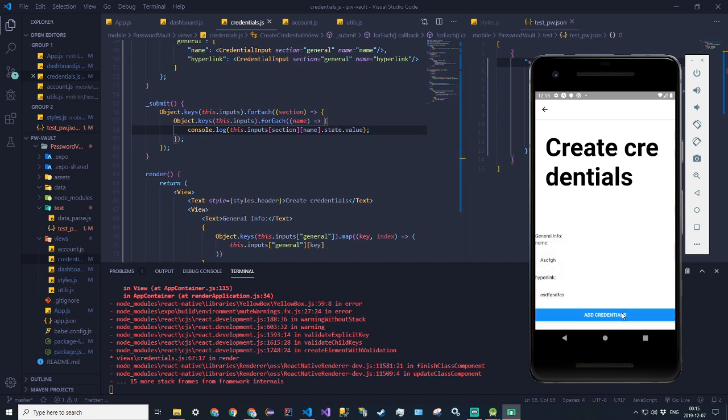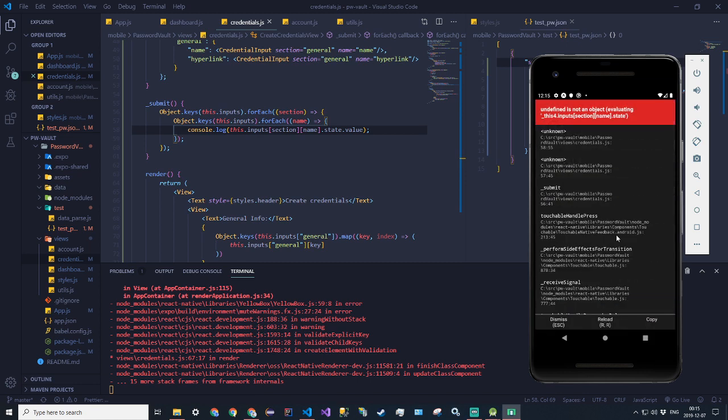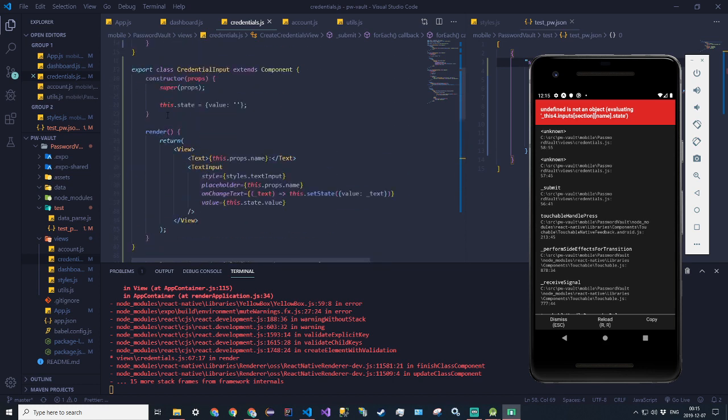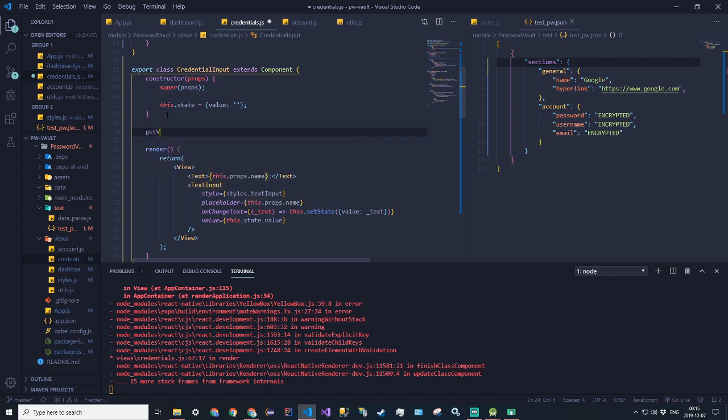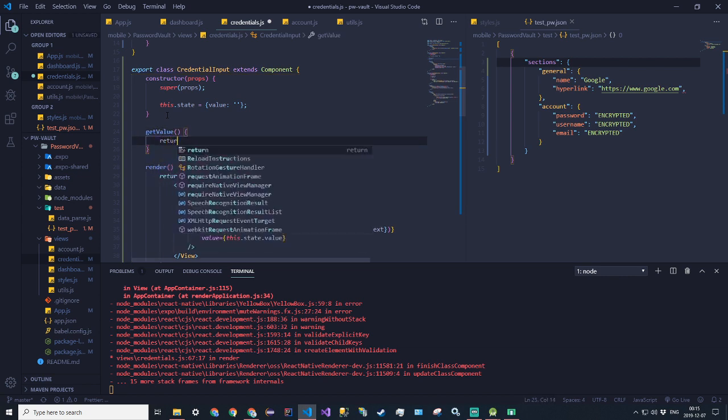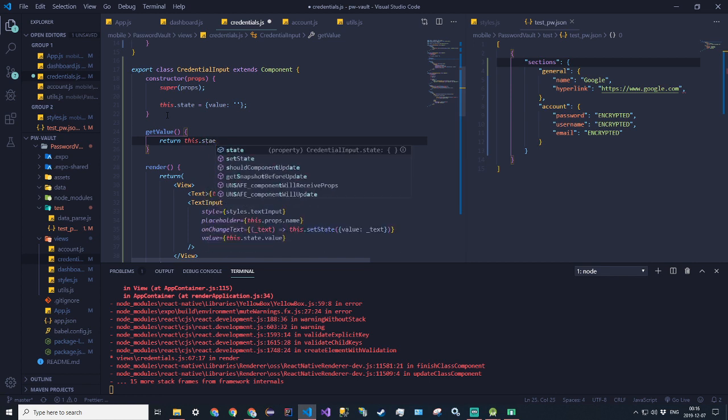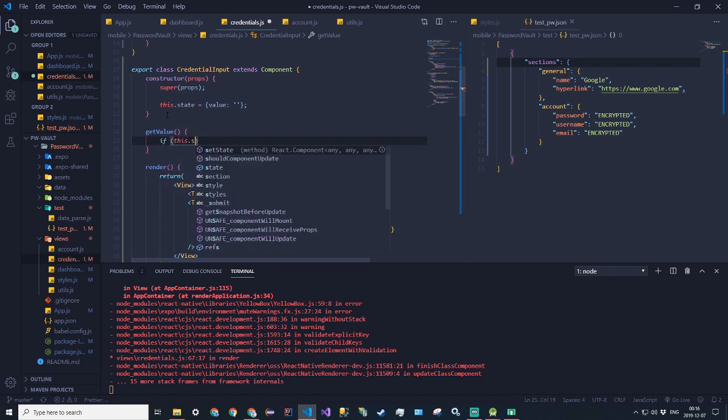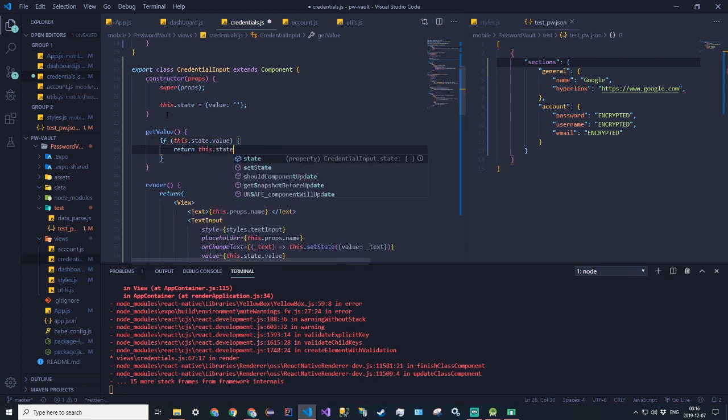Alright, so dismiss all. Uh-oh. Undefined is not an object. Okay, so I guess we cannot access the state. Or we can just create a function getValue, and it'll return this.state.value.